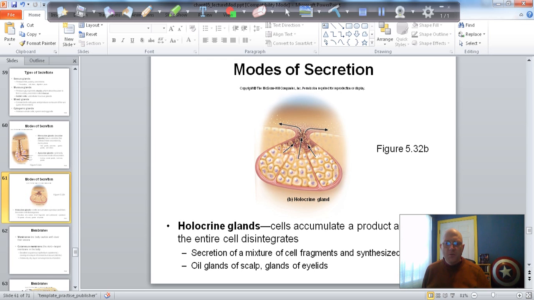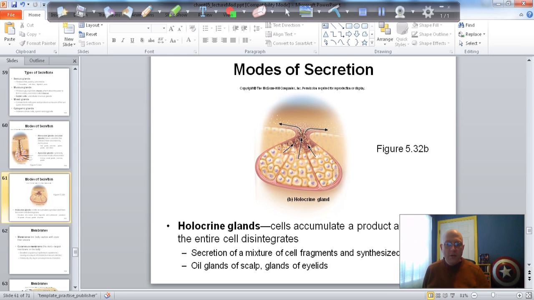And then as those cells work their way to the top of the gland, or just the place where they're going to be expelled from, they burst. They undergo cytolysis and rupture, and now the substance that comes out of the gland is going to be a mix of the product made internally, but also cell fragments that are spreading outwards. So the entire cell disintegrates. When I was learning this one, I thought to myself, holocrine, okay, kind of sounds like Holocaust, where there was a lot of death involved. And yeah, that's also what we're looking at here. The cells die in order to release their product.